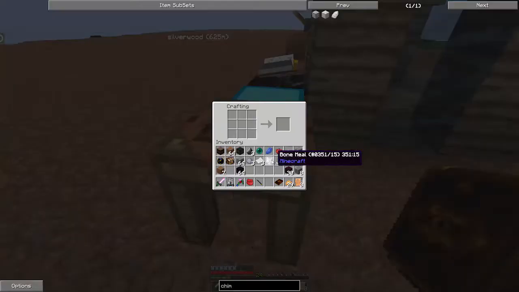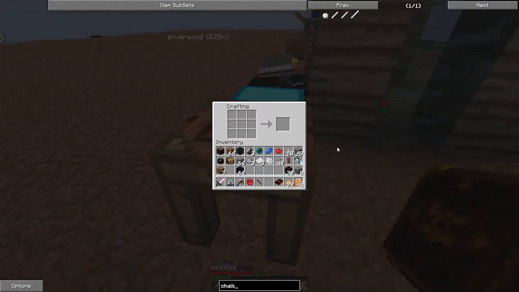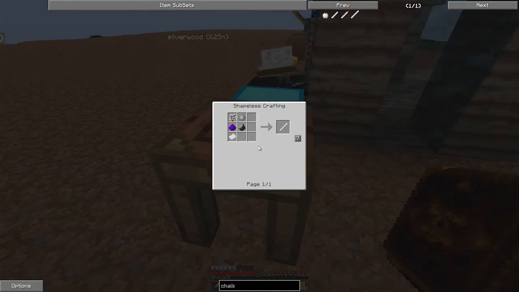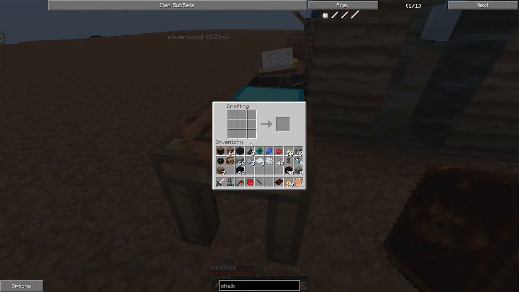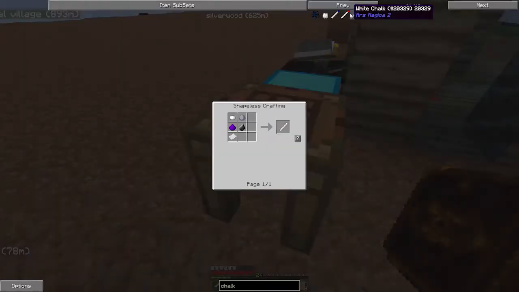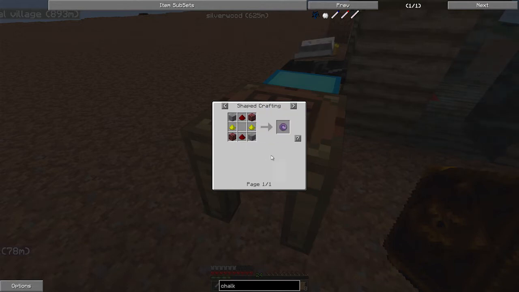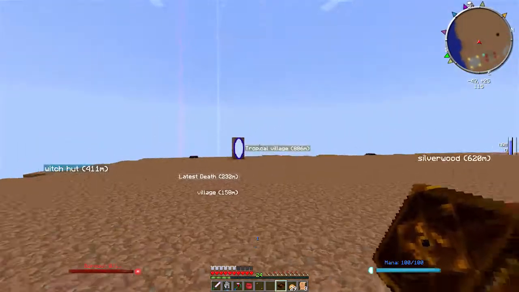So, I should have everything in my inventory to get these chalks. So, let's make this white chalk. What am I missing? Got bone meal. Oh, damn it. I didn't actually have any arcane ash. I had ventium. I need... Oh, this one, blue is ventium. These guys are arcane ash. Which is that. Damn it. Alright, let's go get some of that.